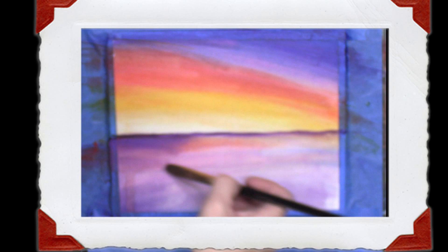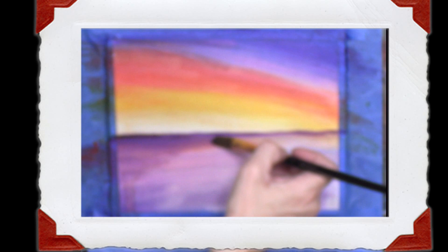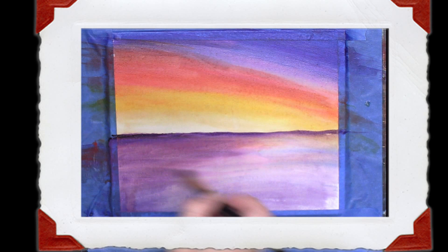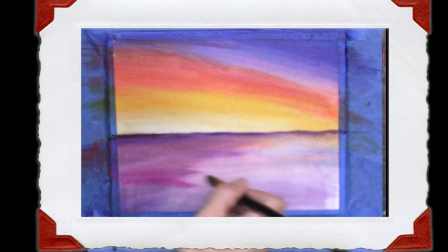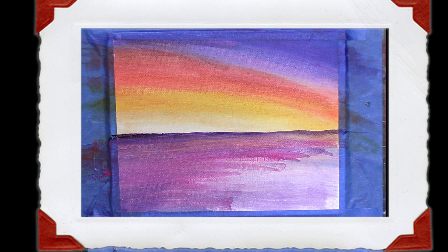Now I've got some drips to fix, so I'm coming in with a lighter purple over where I was just at, even over that orange, because I want dark in the back with a hint of orange undertone combined with blues and purples like what's in the sky. I'm basically just throwing in a whole bunch of color to get to a point where my eyes feel like that's a reflection. When I'm satisfied I can go back and make any minor adjustments.